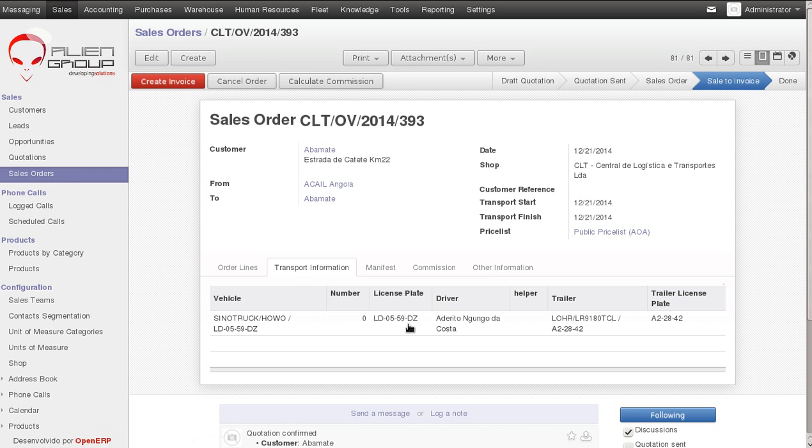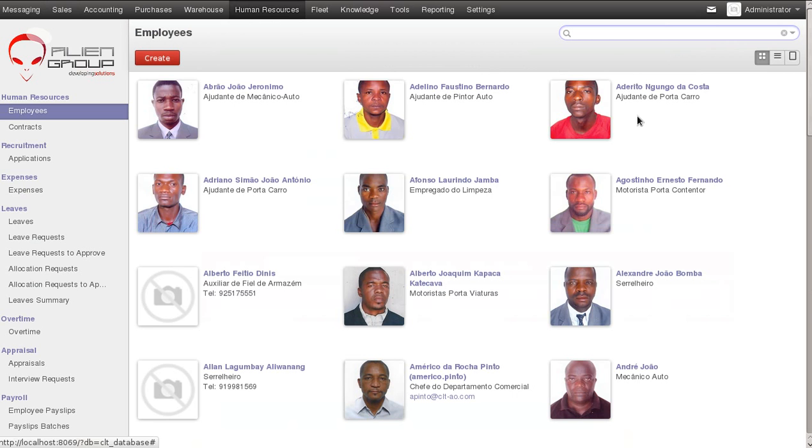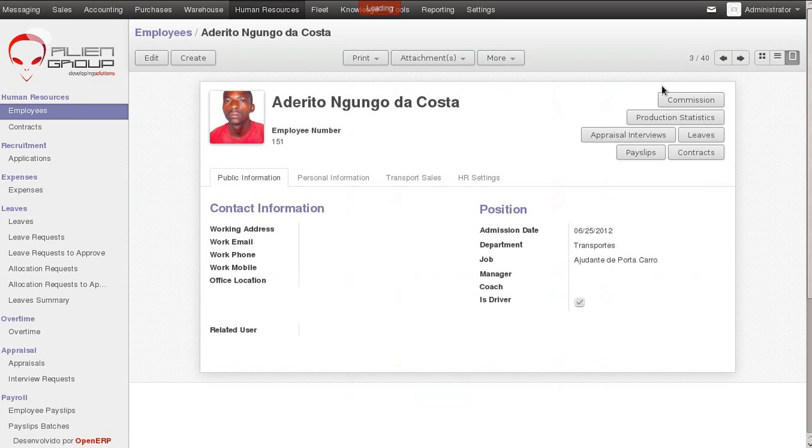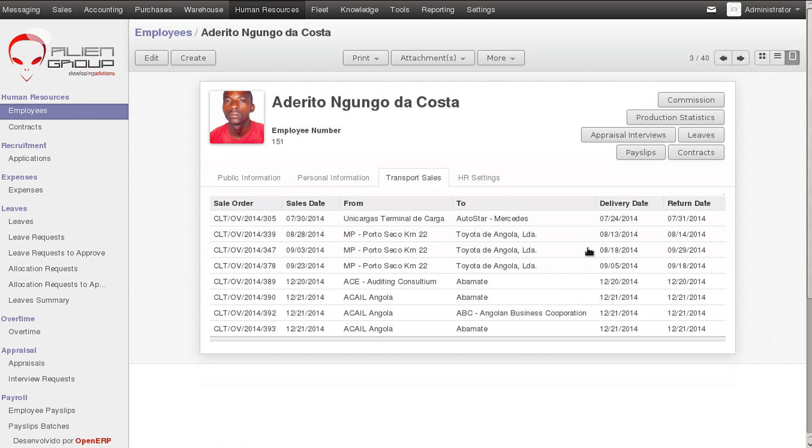Now, how is this related to the others? Because we have a driver that is this one, and we make a transport with him, if we go to human resources and I pick up this driver, he has to be marked as a driver. I have this tab that is transport sales, and here I can see all transport that this driver did.